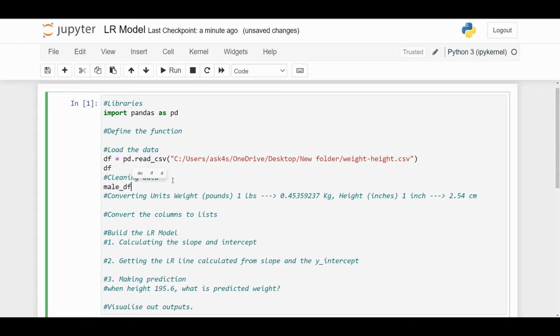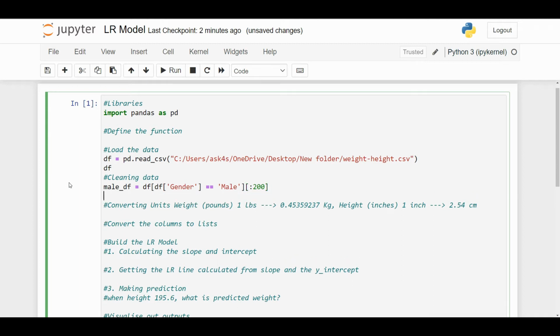And in this male data frame that I'm picking, I want to only pick a particular element called gender in that data frame. Remember, it's case sensitive. And I want to assign that element gender to only help me pick the male component. And in the male component, I want it to only pick the first 200 features. Not 2000, but 200.